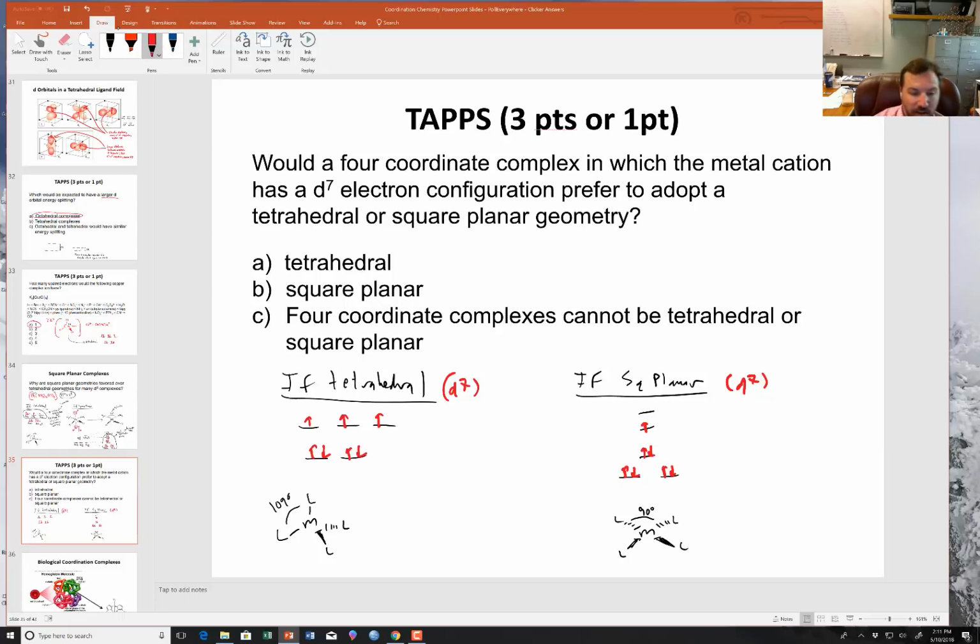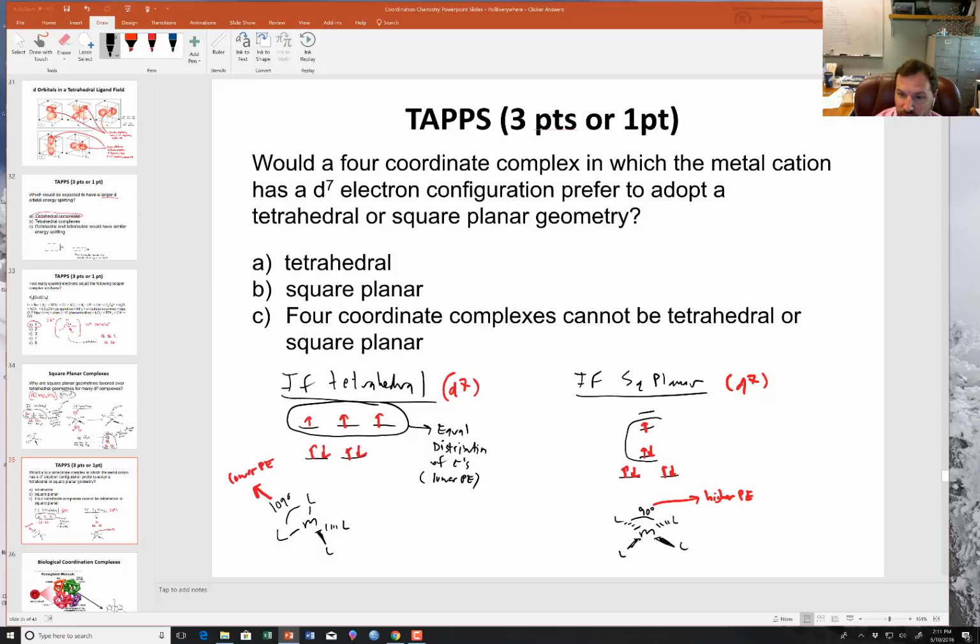Now we can see in this case, not only do we have a lower potential energy bond angle, we've got less repulsion between the angles, but we now also have a perfectly equal distribution of electrons, which is also lower potential energy. So for D7, there's no driving force to go away from the tetrahedral, because not only do we have a better bond angle, but we also have a better electron distribution.